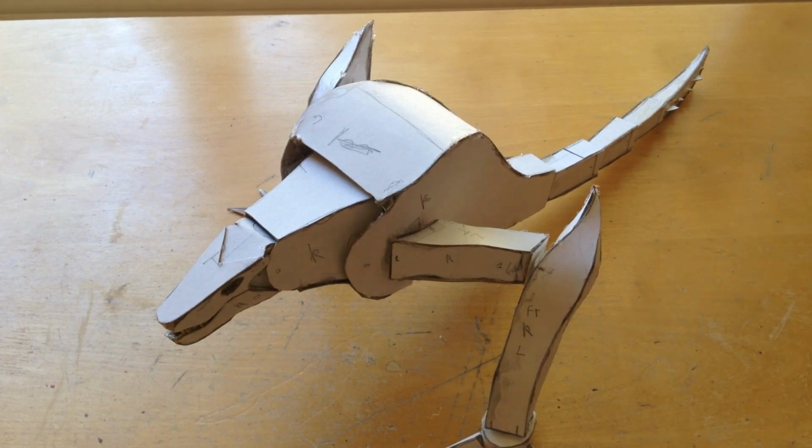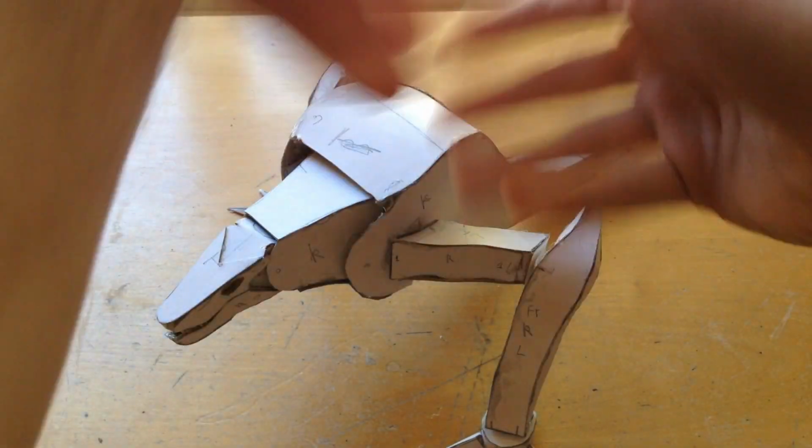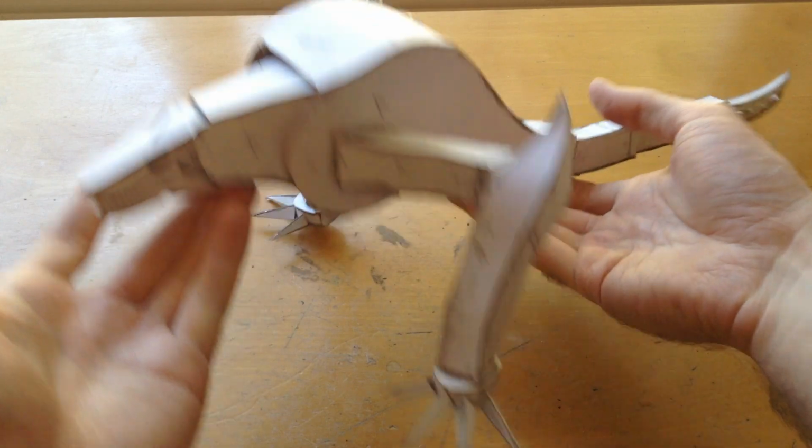And here we come to the end of part two of the Skullcrawler build. And here he is, and he looks pretty good. I ended up not using this feature at all due to the fact that the pins and everything, how they fit in here, was nice and tight already. So this was a nice idea, but did not need it. So here he is, and he's looking pretty good.